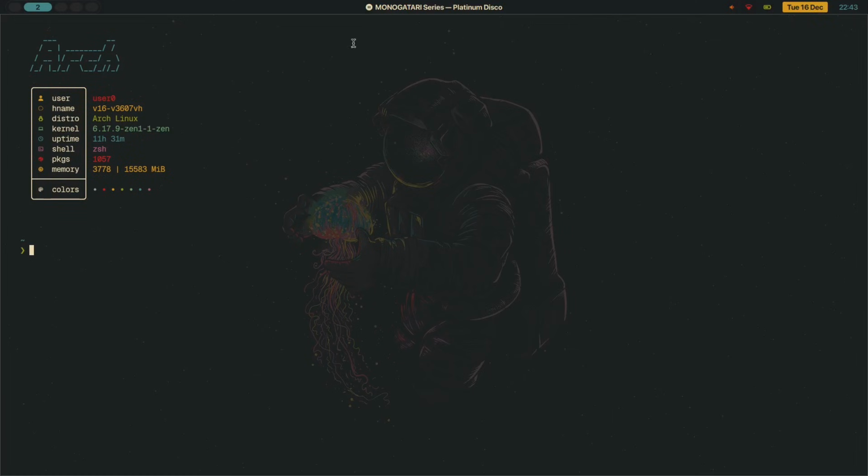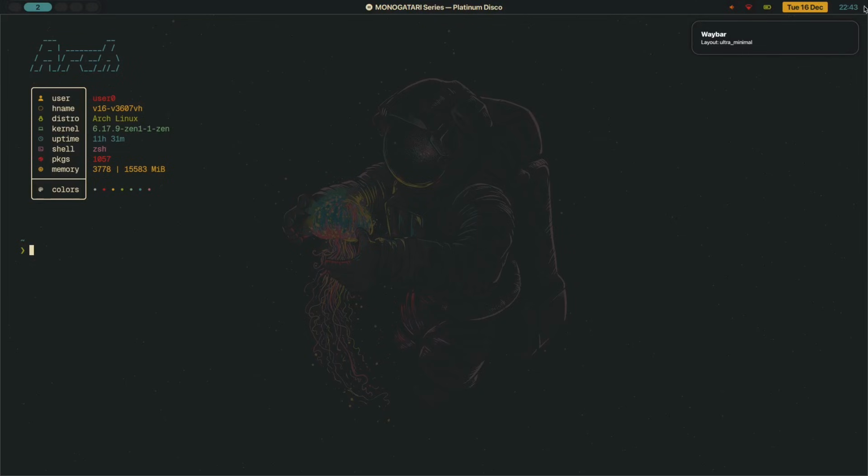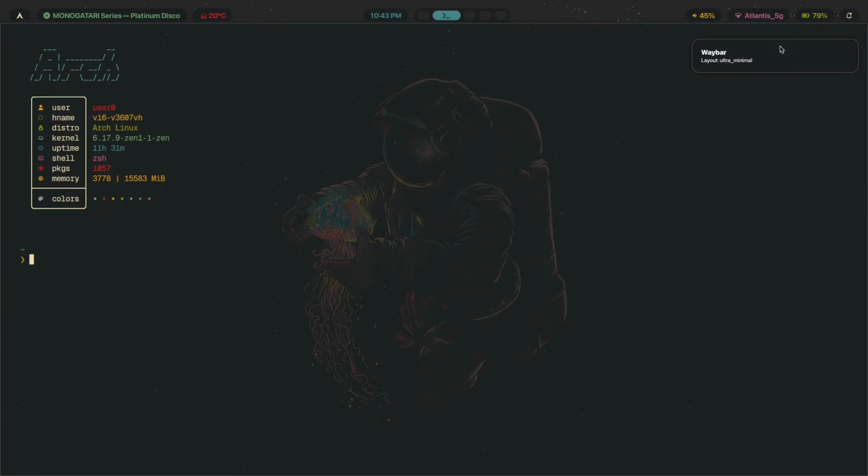Okay, I changed the bar so that the top bar is flush with the windows. Of course, if I used the normal bar, like Velvet Line, it would be pretty weird because there's space at the top but no space at the bottom, which is why I chose Ultra Minimal so that I can get it to look something like this. So let's switch it back. Okay, clear these. There's also a night mode, which I have currently enabled so that I can save my eyes from being burned. And there's a lot more features that I still haven't covered here.